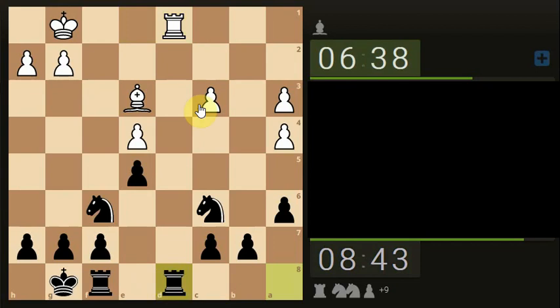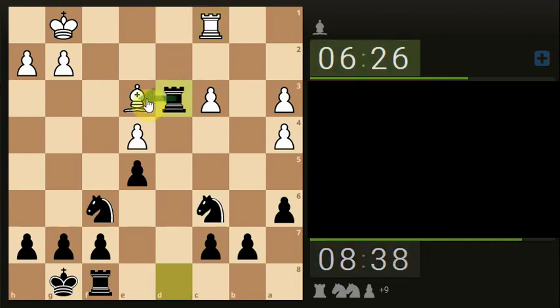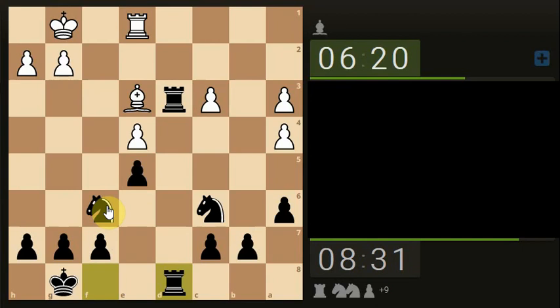Let's just challenge the Rook. It's not wanting to play, so if we bring this Rook here attacking the Bishop and the Pawn — looking to double up really. We can take the Pawn, the Bishop then comes and attacks, so let's probably go and double up first. I didn't want to take this because the Bishop's going to move the Rook or take the Knight — there's no point giving them free stuff.